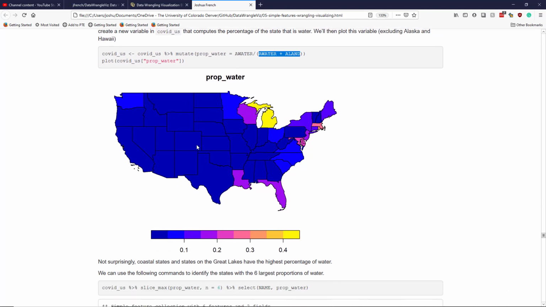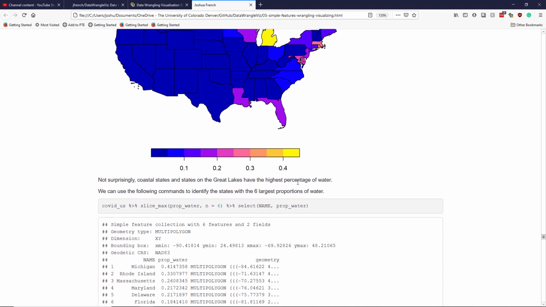And the nice thing about this is we can now compare all the states because we're looking at the proportion of water, not just the total amount of water area. And you can see that when we do that, we get very different results. Texas is no longer one of the states with the largest values. In fact, it's clearly Michigan in this plot. And then we have some other states like Louisiana, Florida, Wisconsin, and some of these coastal states here that seem to have a higher proportion of water in comparison with many of the other states.